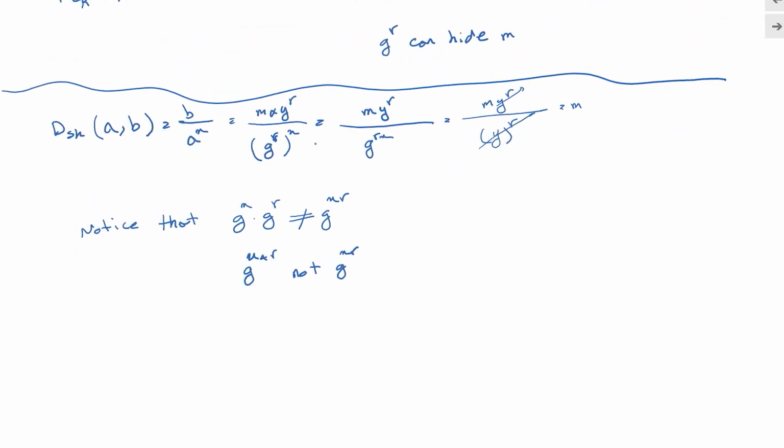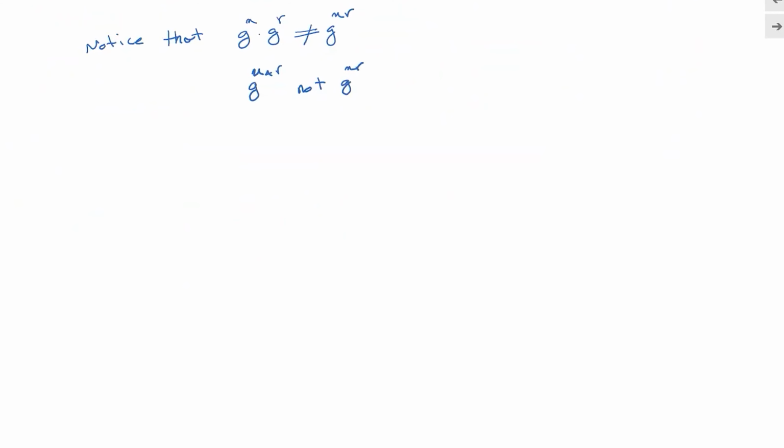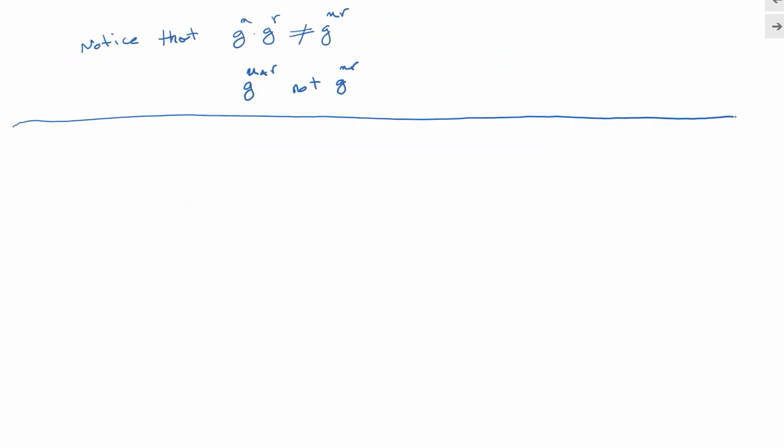So in order for somebody to decrypt, you really need to have X, so that you raise A to the power X, and then you are able to decrypt the message. If you multiply A, which is G to the R, by G to the X, which is the public key, you get G to the X plus R, not G to the XR, right? So you really need to have this X in order to decrypt this crypto system. All right, so that is given. I hope that is clear.